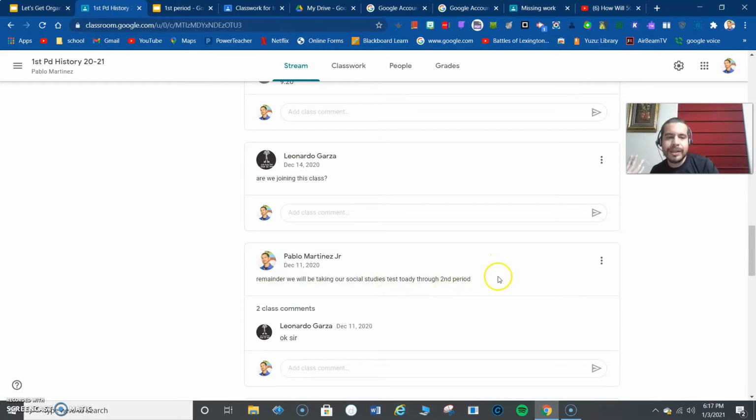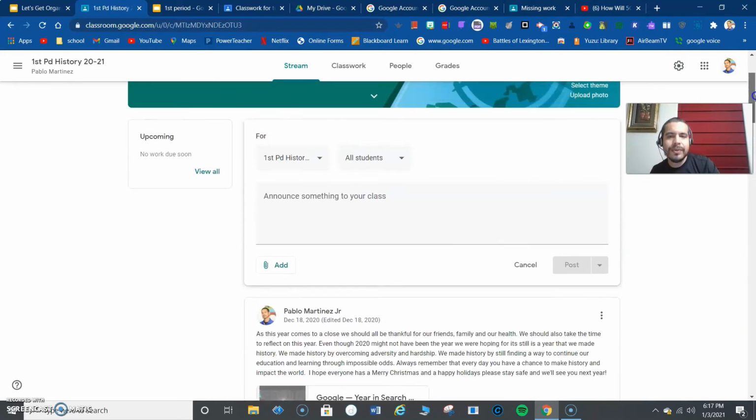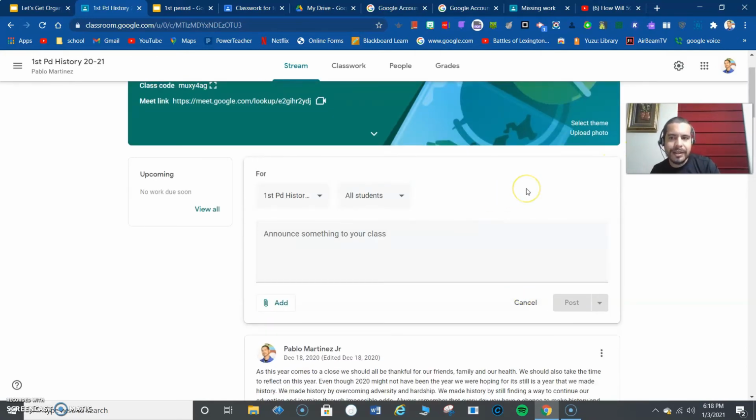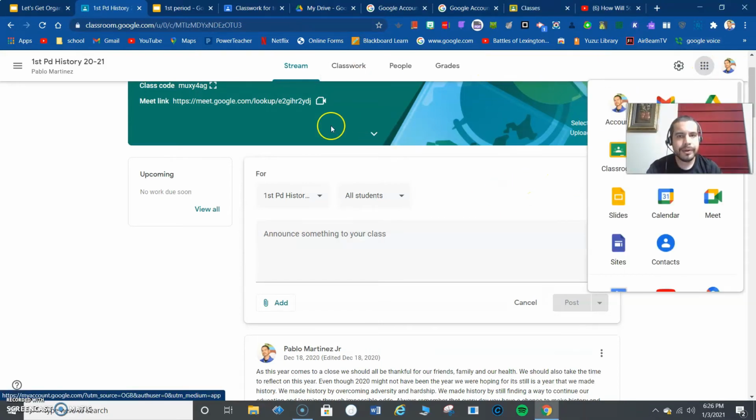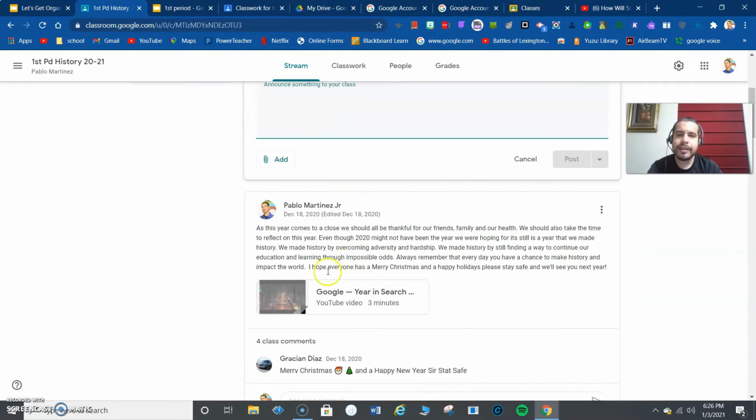So as a teacher, you can keep your kids organized by sending out messages on the message board so the kids know, and it sends them an alert every time you post something, so they will see it automatically. Either they log in on their computer and they get on their emails, or if they have Google Classroom connected to their phone or tablet, they'll get that automatic alert. So this is one way that you can keep your kids organized and yourself organized.